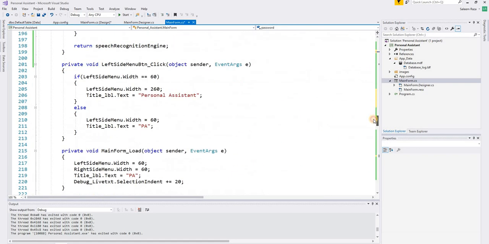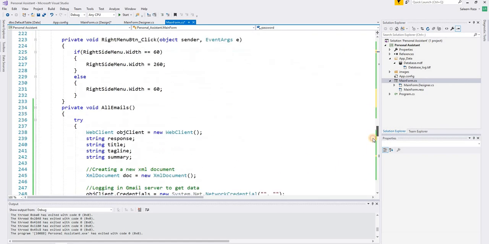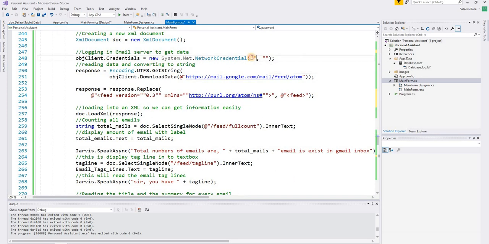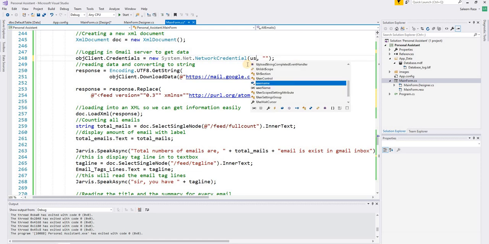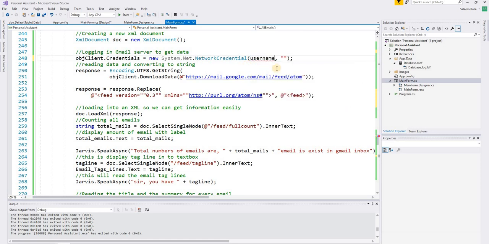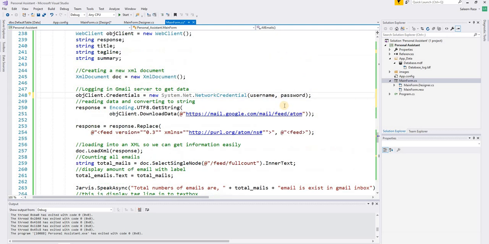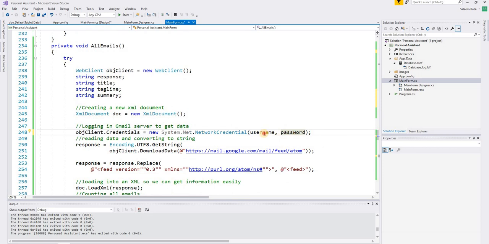Now we are going to pass this in our credential. Over here we pass our username variable, and over here we pass our password variable. Now you can see the error is gone.